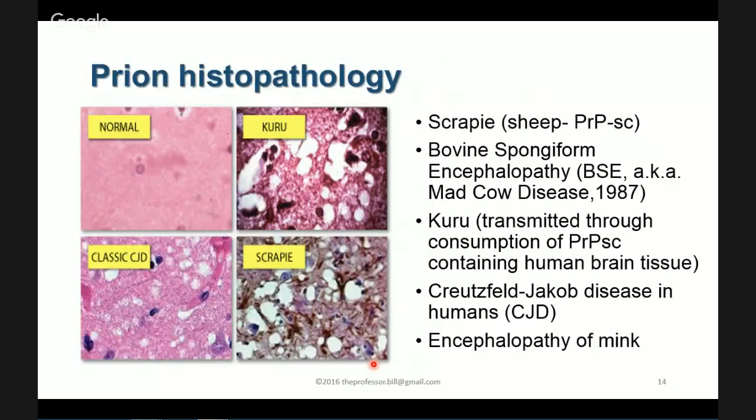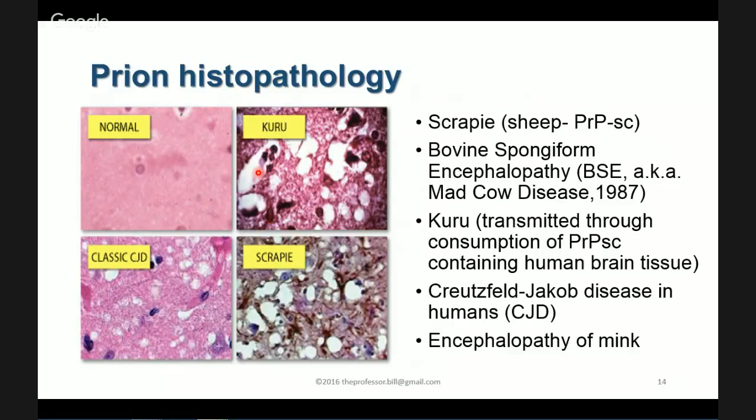Okay, so in terms of histology, I'm not sure. I don't think they have these anymore in the Grant's Anatomy Museum. For a while, they used to have actual examples of these brains that were available. But if this is a normal brain and this is the normal appearance on an H&E stain, this is an individual who has Kuru or was diagnosed as having Kuru. This is that classic version of Creutzfeldt-Jakob, and this is the brain of a sheep that has scrapie. You can see that there are lots of holes in it. There are lots of areas where the tissue is no longer there, and we get this sponge-like appearance on a microscopic and at a gross level when you take a look at it.